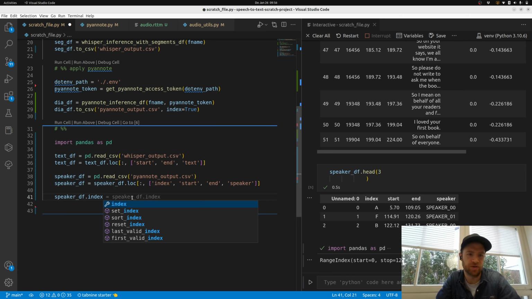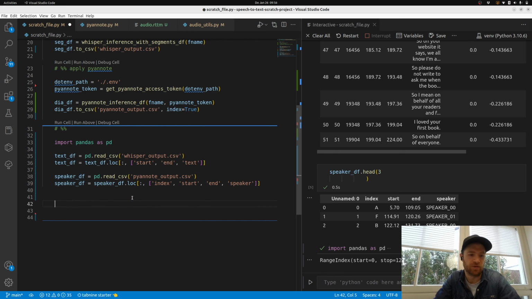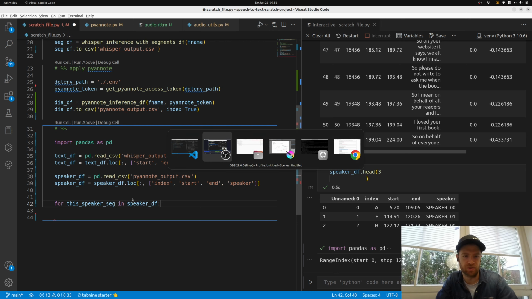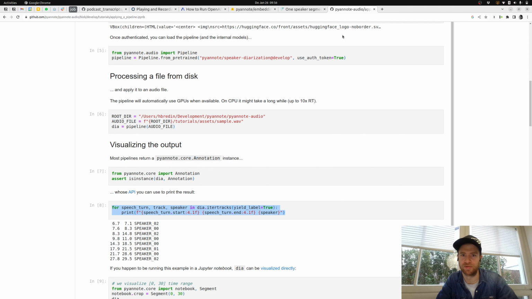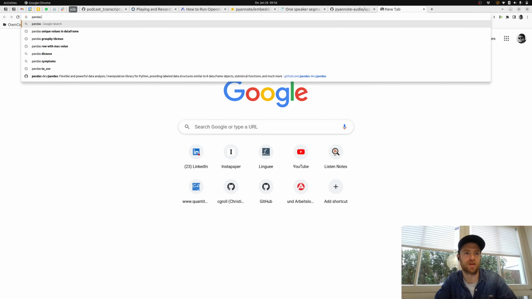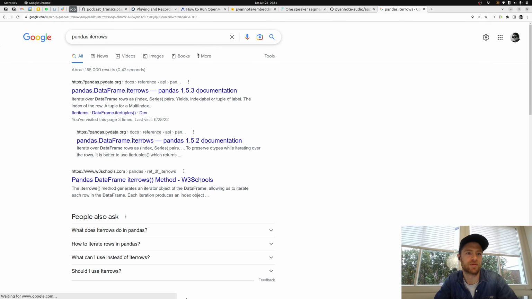We could iterate over those, take the first one. For this speaker segment, we could just also iterate over the rows, I would say. I always need to look it up. So pandas iterrows.